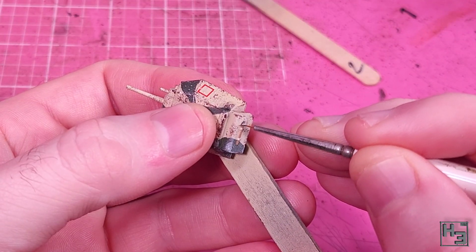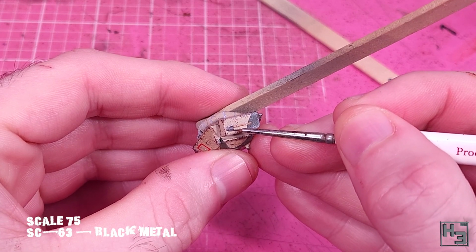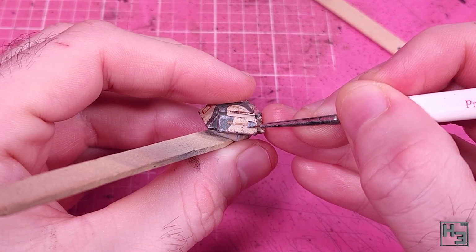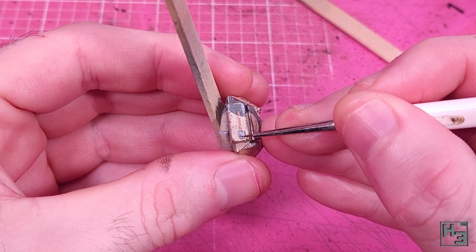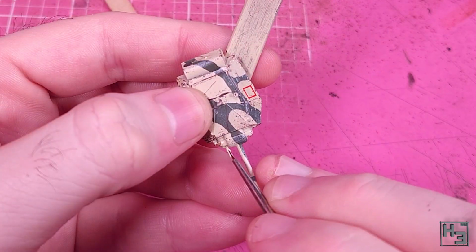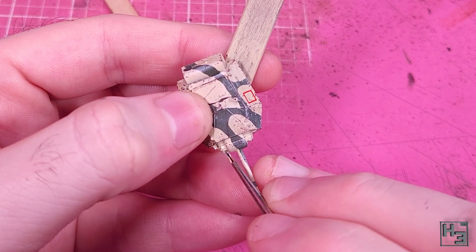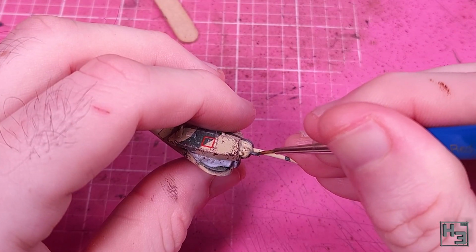Then I paint the diggy bit of the shovel with Scale75 Black Metal. Both parts of the shovel are fairly small and flat, which does make sense, but it does also mean you should be careful when painting them to avoid getting colours in places you don't want them. Probably stating the obvious, isn't it? I almost forgot about the coaxial machine guns. I also used the Scale75 Black Metal to paint these.